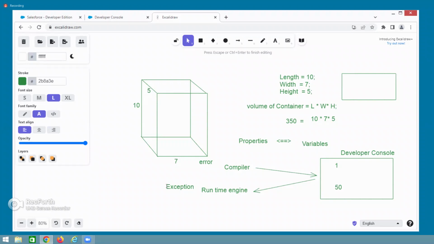That means the error is thrown by the compiler. The compiler sends the error message. Understand? Now, everything is good, while you are running the code, the runtime engine comes into the picture and runs your code. In that case, if the runtime engine sends any message, that message is called an exception.